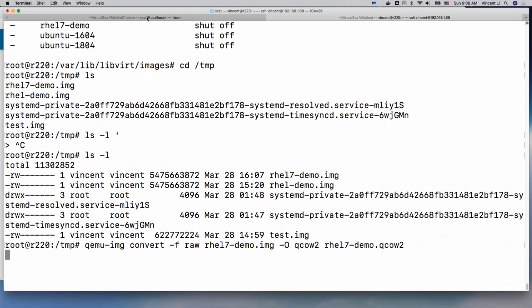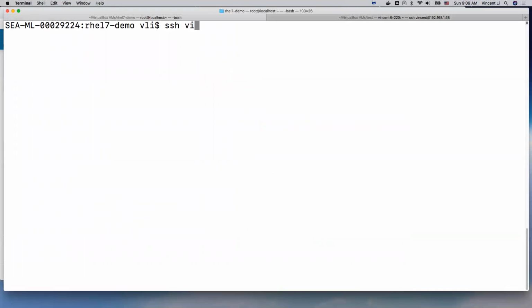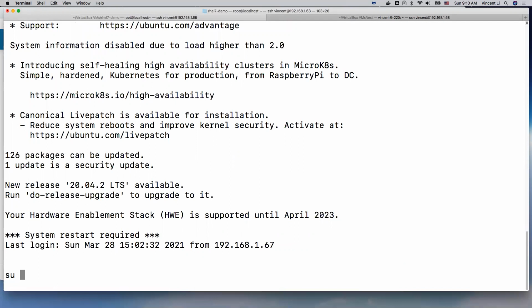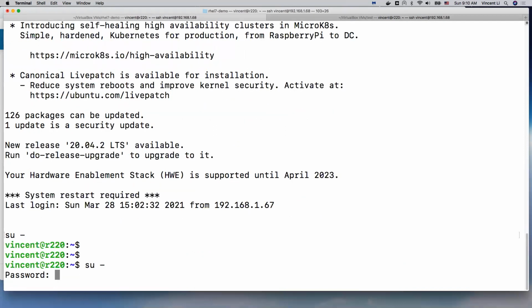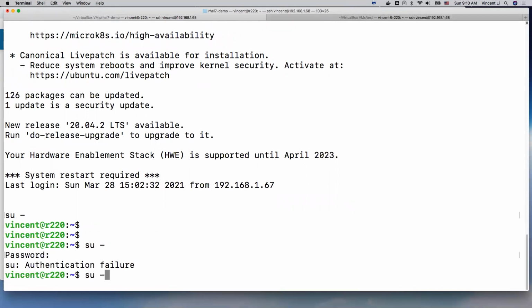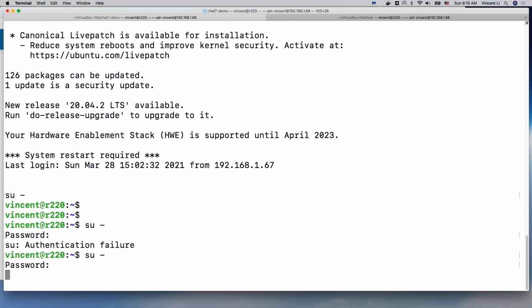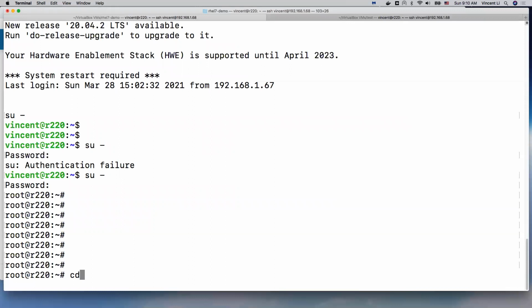In the meantime, from another window, let's open another SSH session to the KVM hypervisor to look at the guest definition. So again, this is the KVM hypervisor.